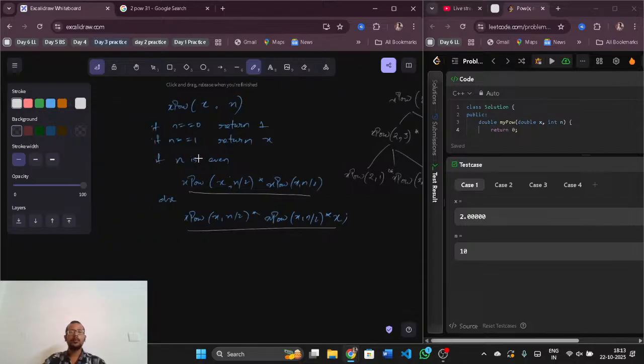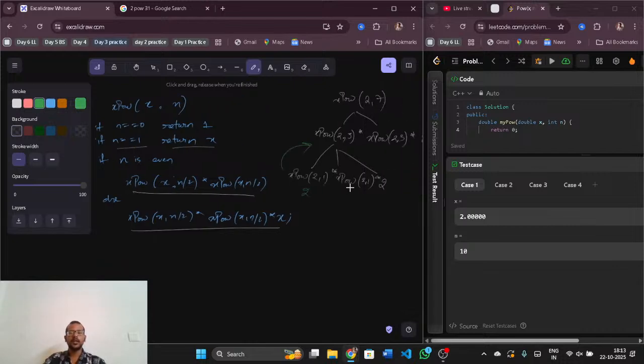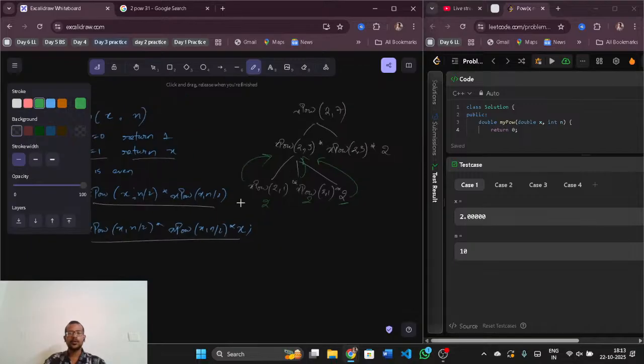Now, 2 comma 1, if n is equal to 1, return x. So here it will return x, right? So here it will return 2. Here also it will return 2. Now, what here? 2 itself, right? So 2 into 2 into 2 is nothing but 8.